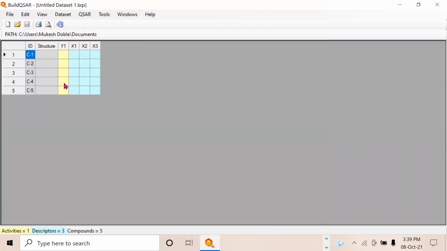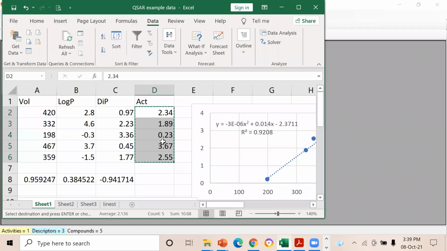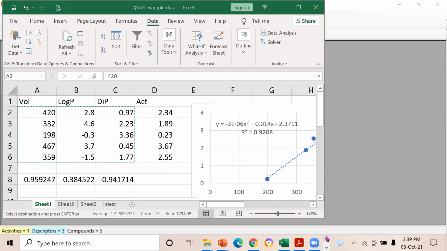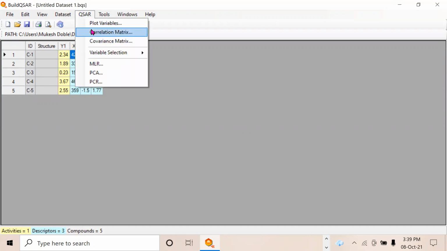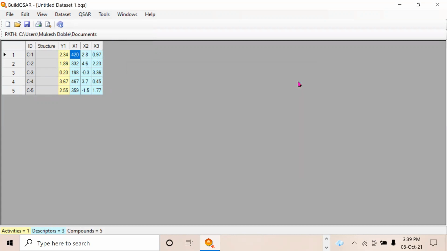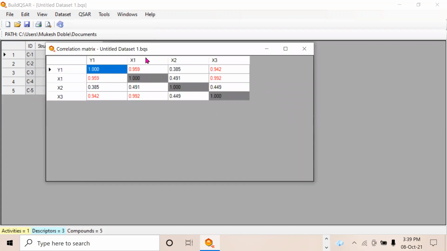Let us see why. That is the activity here, from the Excel. So I copied everything. So this is volume, this is velocity, this is dipole. Okay. So we can look at the correlation. So choose the correlation between each of the indexes with the y. So like I showed you, volume is very good correlation.